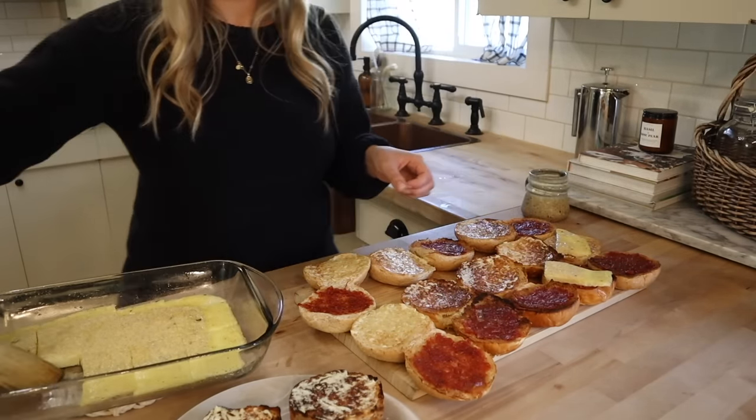So I've got my bacon and sausage. As you can see, the sausage did shrink down quite a bit. So four are going to be sausage breakfast sandwiches, and then the other six are going to be bacon. I'm just breaking a piece in half for each.